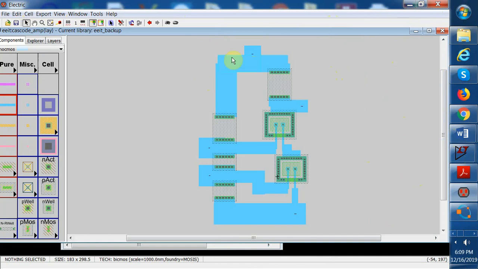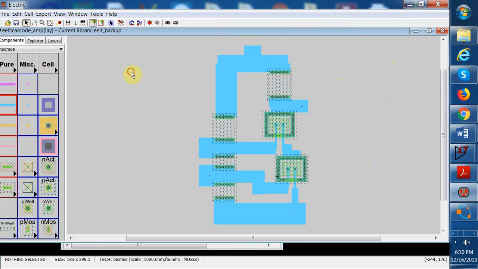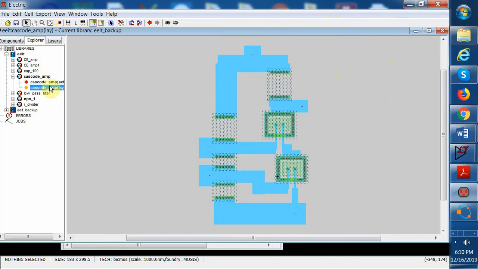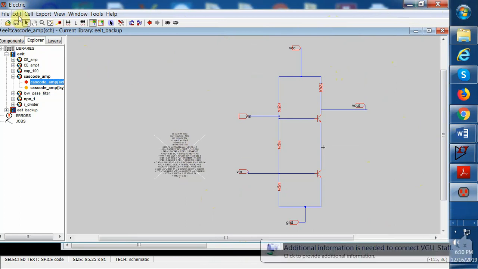It's a bit large. Now we are going to use the same spice stack to simulate this layout.